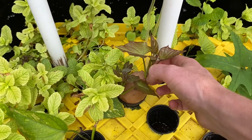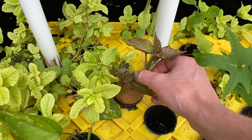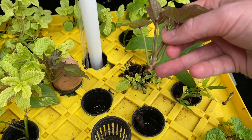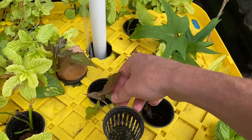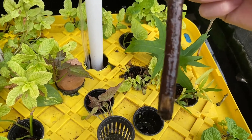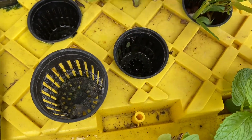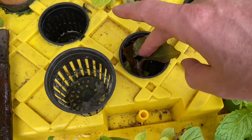Once these get big enough in size, we can just snap it off from the sweet potato and place it so that the bottom part is submerged — it should root out within a couple of days, pretty quickly. I have an elderberry cutting that I don't think is going to make it so I'll take that out. On these net pots I've cut out the center so you can actually stick something through there — put it in, and that's it.